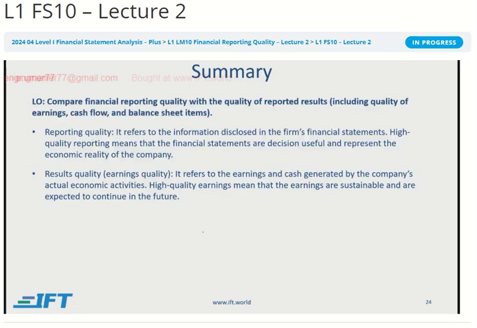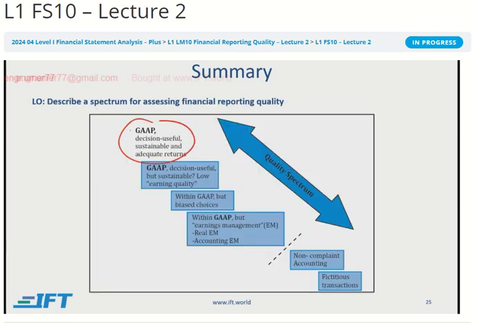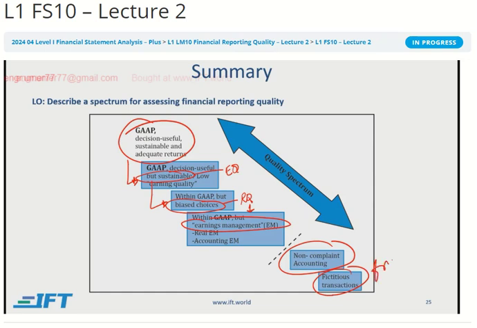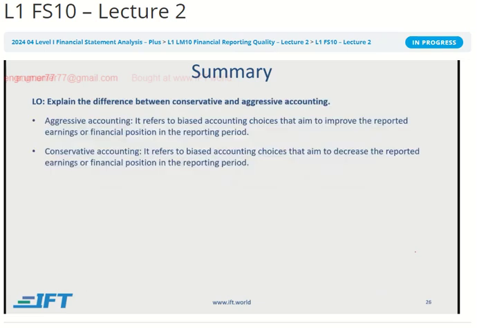So let's have a look at the summary. What did we talk about? First of all, we said reporting quality is not the same thing as earnings quality. They are two completely different things. However, when they both come together, you have the best part of the quality spectrum. Now, if your earnings are not sustainable, you come one step down. If your choices are biased, you come another step down. This is related to reporting quality, whereas this is related to earnings quality. Further, your reporting quality deteriorates if you start doing earnings management, and then here, obviously, you're not even following the standards, and here it is complete outright fraud, where you are having fictional, fictitious transactions.